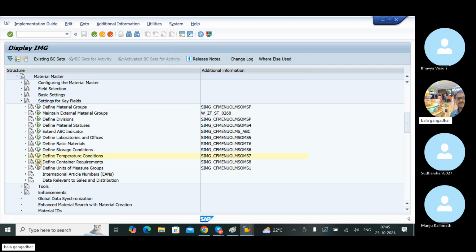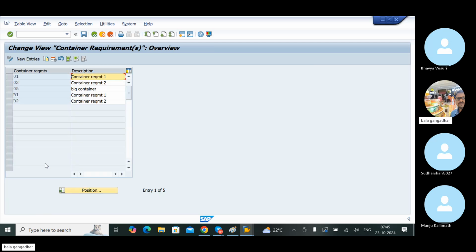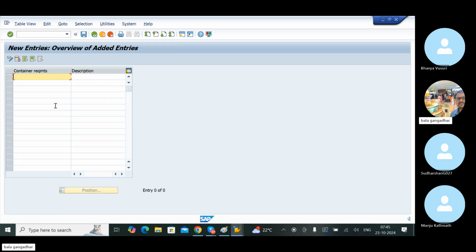Click on execute. This is a big container, container 1 or any name. LG container, LG big container. To deliver that, we have to maintain the container requirements also.